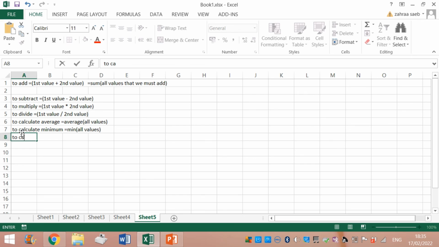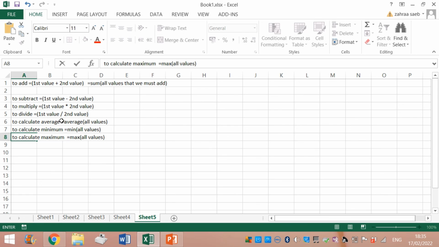To calculate maximum, you type equal to max, open bracket, then you select all the values required, close bracket, and then you press enter.